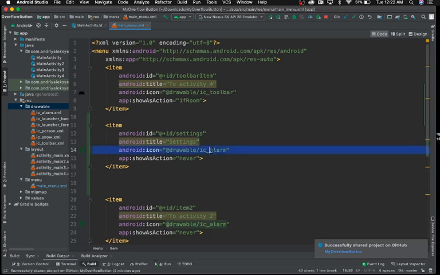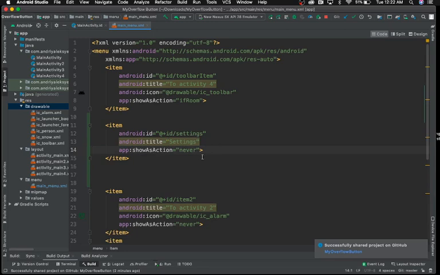We don't need drawable. And instead of never, we're actually going to say always. So they're quite the opposite. Always. So just three. Keep it like that. Settings, title settings, ID settings, and action always.